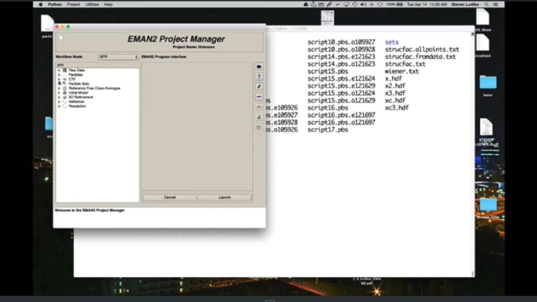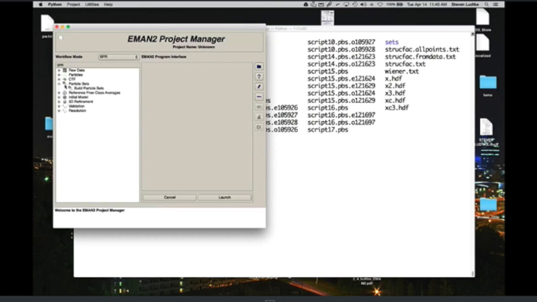Then once the particles have been extracted, we get down to contrast transfer function, and there's a series of steps that you go through, and the tutorial explains all of these, for looking at the contrast transfer function of your data, assessing whether the individual micrographs contain good data or bad data, maybe importing CTF information from other software like CTFFIND3, which is popular in the community, et cetera. And if you import with CTFFIND3, that doesn't prevent you from using EMAN's particle-based micrograph assessment tools. You can still apply all those after you've imported the CTFFIND3 results.